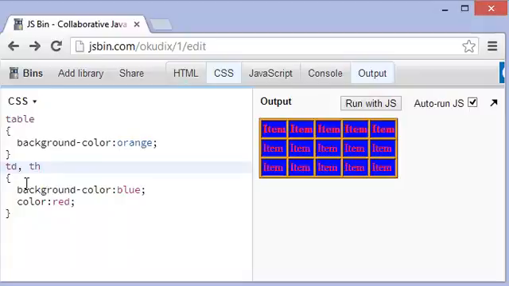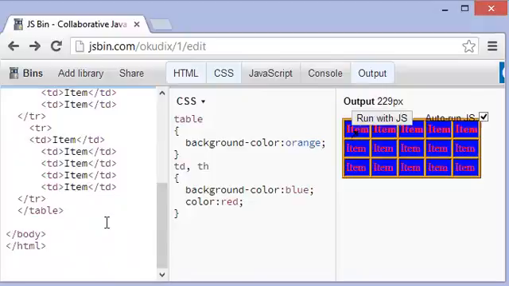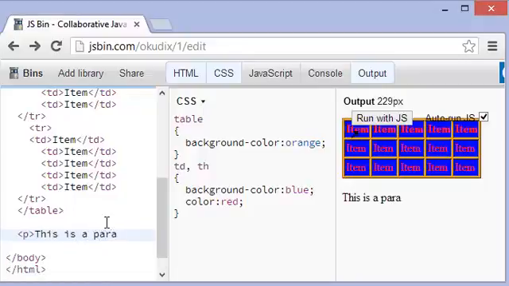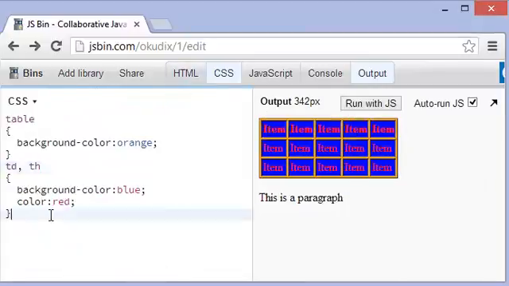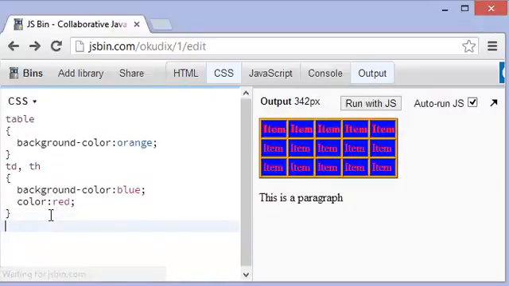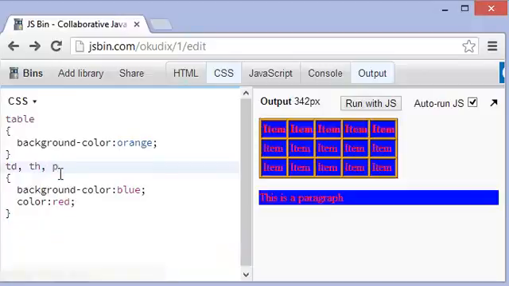You can actually add in any other tag, really. If we hop to the bottom of this table and add in, let's say, a paragraph tag and say this is a paragraph, and we go /p, simple enough. We'll go to p, and if we type in p, you'll see that the exact same properties are attached to that p tag as well.